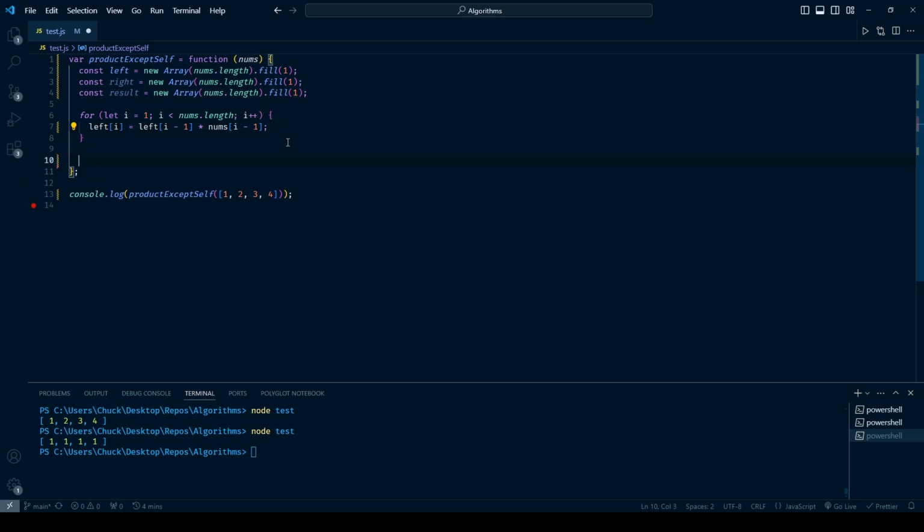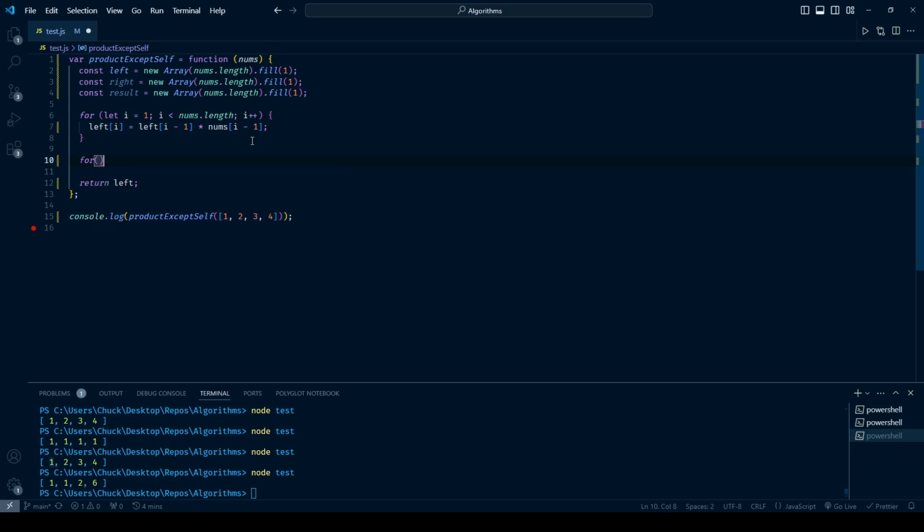So if I was to return nums, you can see what nums looks like. And now let's return left. And now you can see at that specific index, you have the accurate product to the left. So if I was at right here, this should be a 6 because 1 times 2 times 3 is 6. If I was at this index, I should get a 2 because 1 times 2 is 2, and I do have a 2. If I was at this index, I should just get 1 because 1 times 1 is 1. You get the idea.